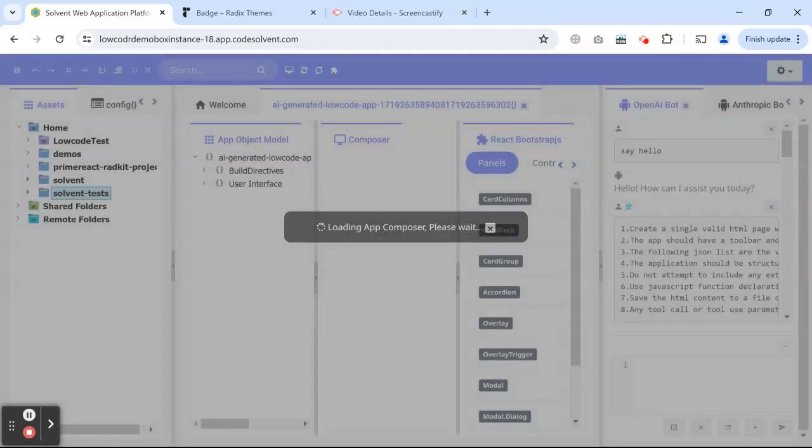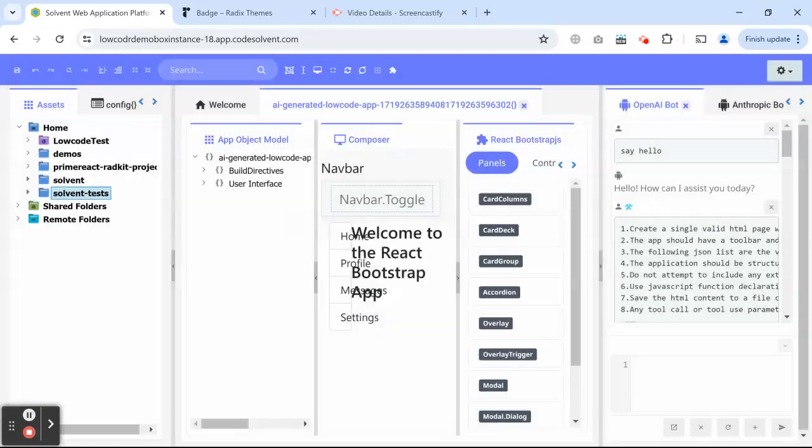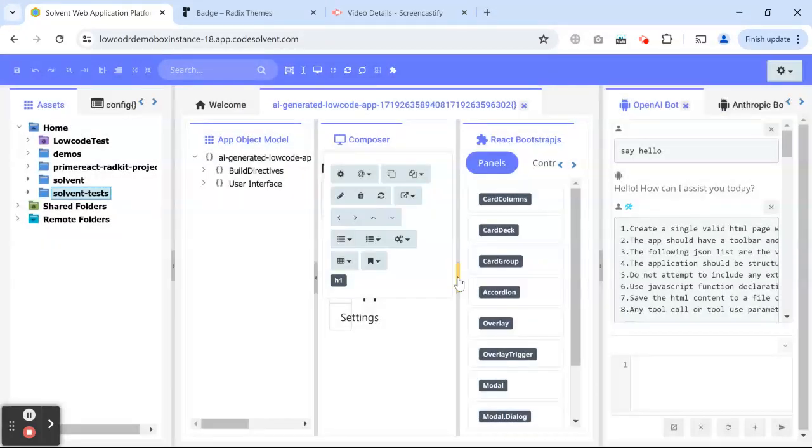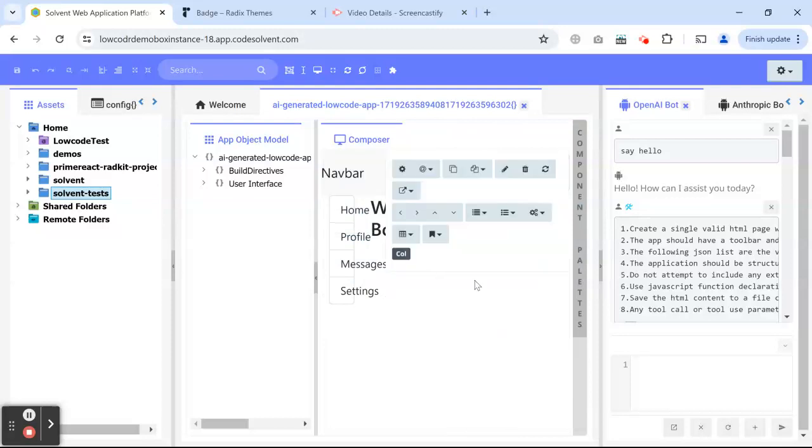Okay, so as far as this goes, that's success. We'll see now what actually shows up if there is no issue with the actual output. Okay, so no issue with this particular one.